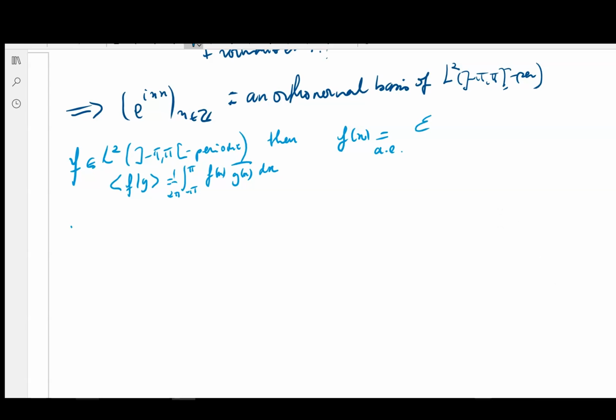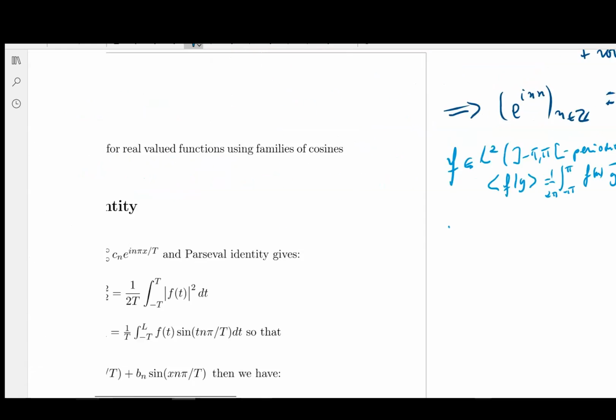So I'm just using the same kind of things that we learned last year: I've got a basis, I've got a vector space. Furthermore, it's an orthonormal basis. That's what we've just proved previously. So I can use this way of writing my function. It's going to be linear combinations of items of my basis, and the coefficients in front of them are given by the inner product between my function and the corresponding basis item, times e^{inx}.